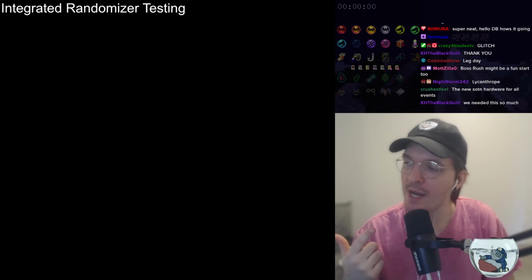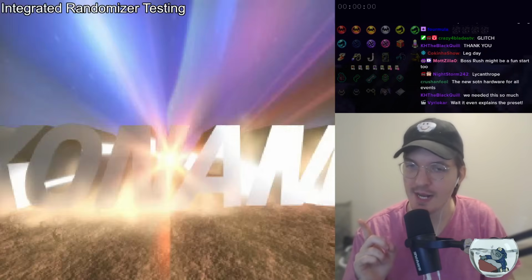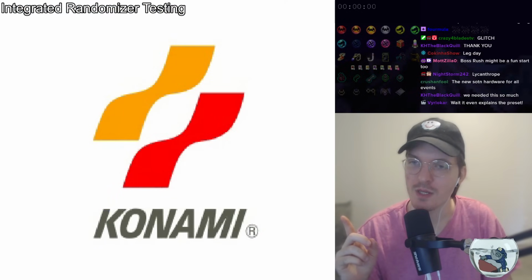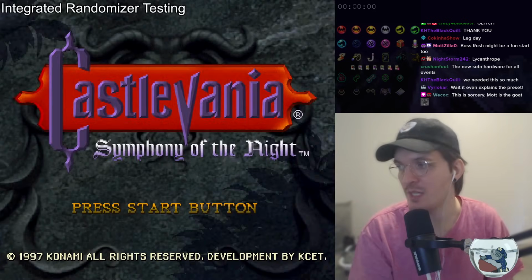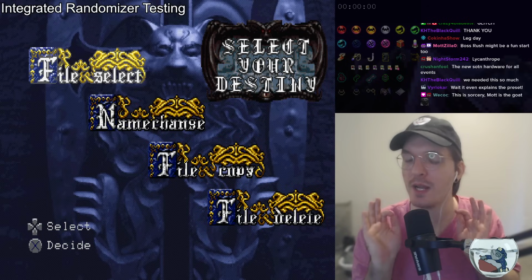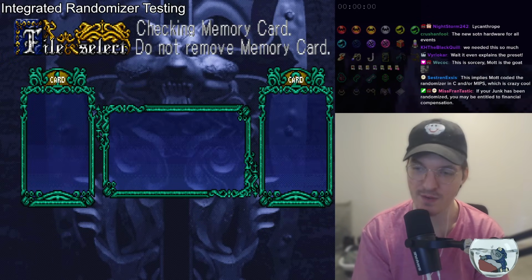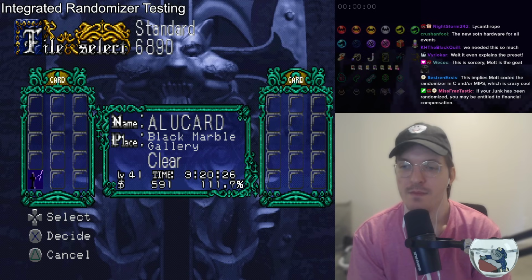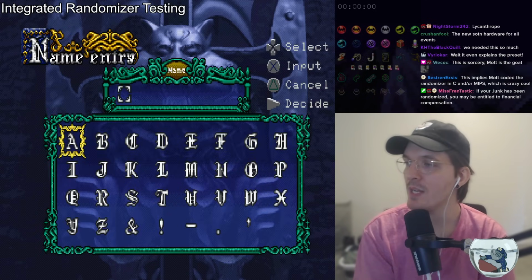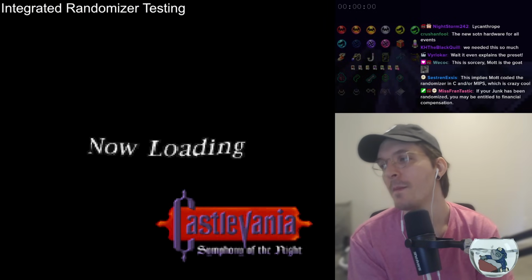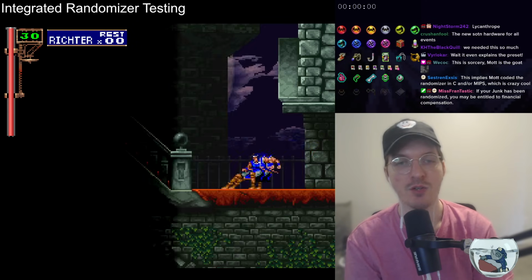Yeah, if I wanted to do randomizer on hardware for events or whatever, this might be the go-to project that I use, because it means that I can constantly do stuff without downloading a bunch of seeds. You know what I mean? This sounds like a very useful tool for in-person events for randomizers and stuff like that. It's very, very cool. Very fun. Let's just hop into it. 3, 2, 1, go.